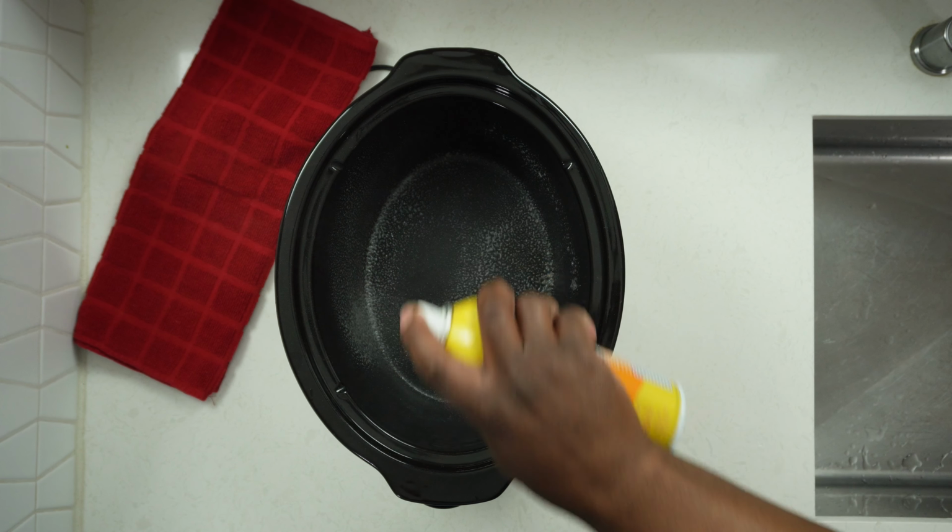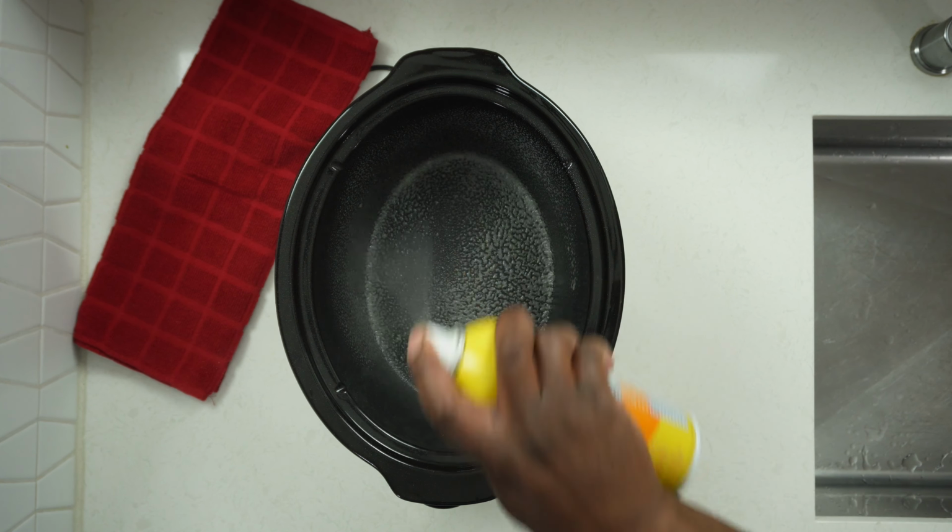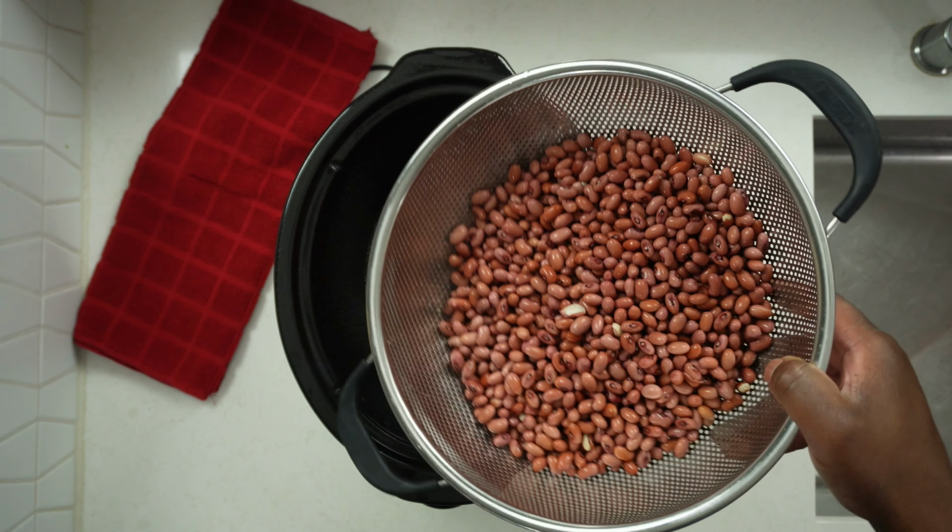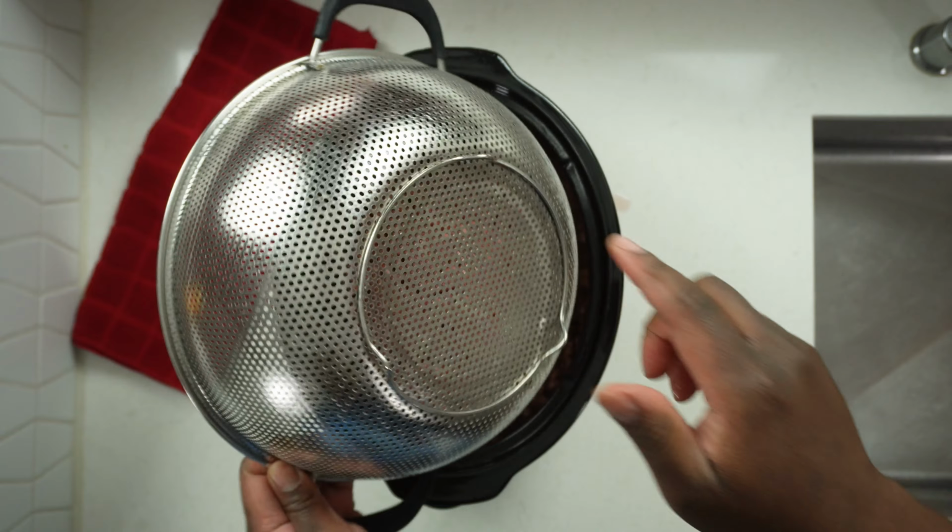Now, we are starting with our crock pot. You will need non-stick spray for your crock pot. Now we're going to drain our red beans. We're going to add that right to the crock pot, just like that.